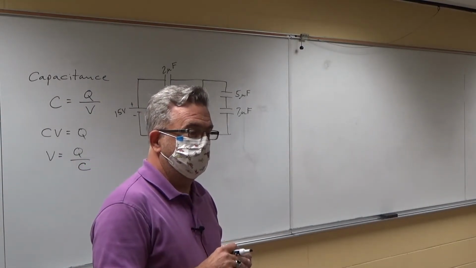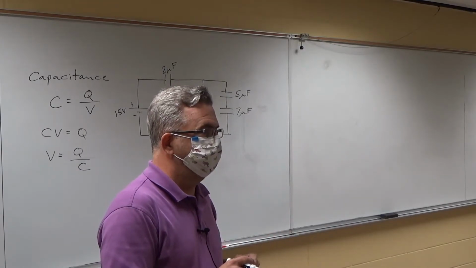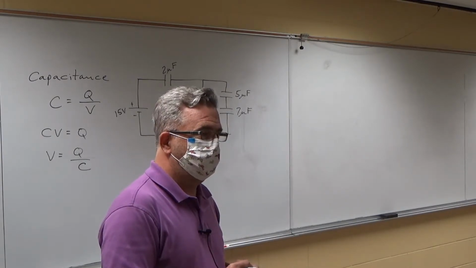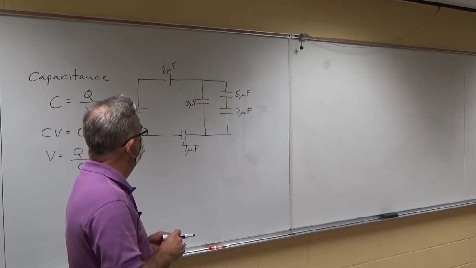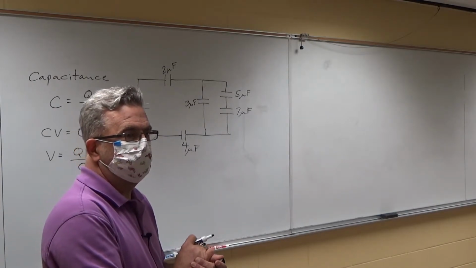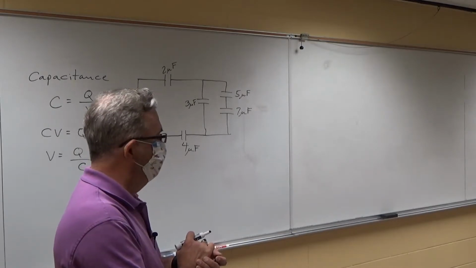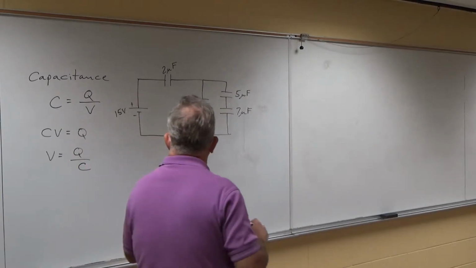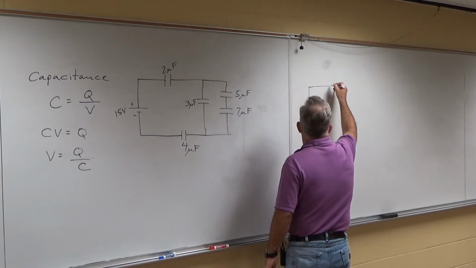So here's a network of capacitors. The first thing to do is reduce it down to 1 equivalent capacitance. And where do I start? What do you see that's maybe in series or parallel that I can combine and get an equivalent capacitance? The 5 and the 3, right? I mean the 5 and the 7, right? They're in series, okay? So I redraw the picture every time. I would recommend that you do that as well.